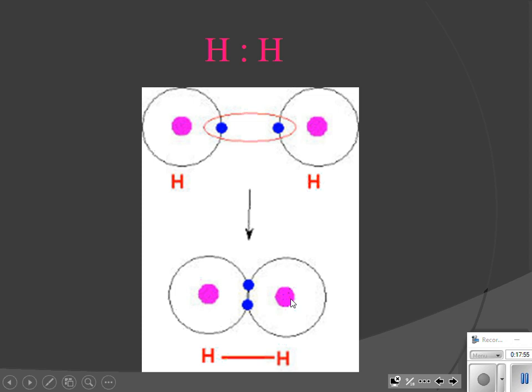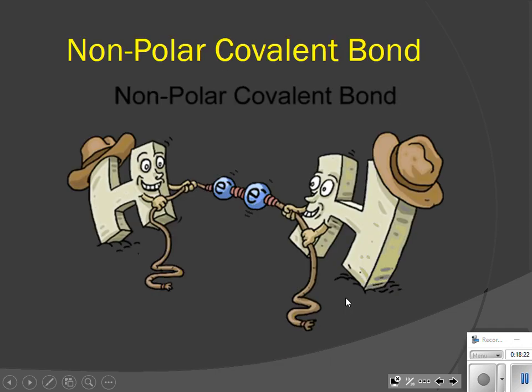So what is my ionic character for this particular bond? 0. It's not ionic. Okay, so this is a situation where I have a purely covalent bond, a purely nonpolar covalent bond. So if we look, here is a nonpolar covalent bond. Here are the 2 hydrogens. They're sharing these electrons. Anybody winning that tug of war? This hydrogen's pulling at a 2.1. This hydrogen's pulling at a 2.1. Nobody's winning. Non-polar.